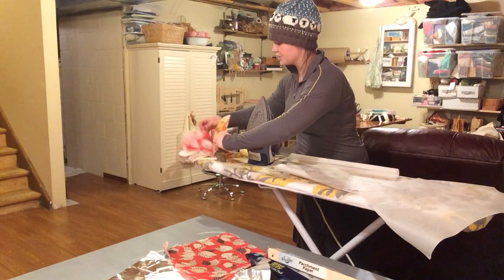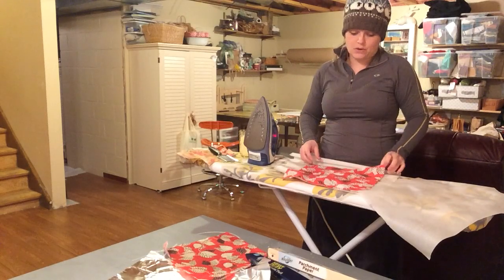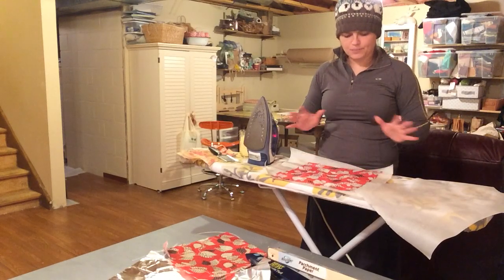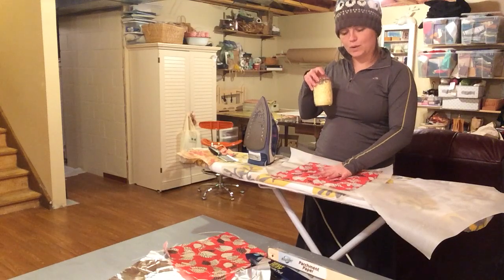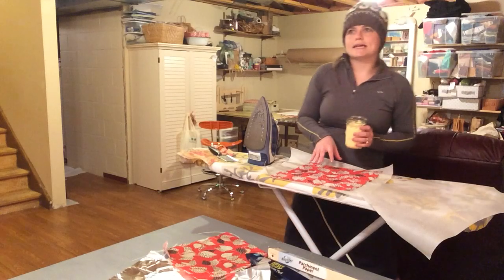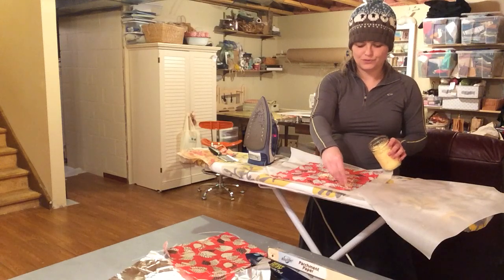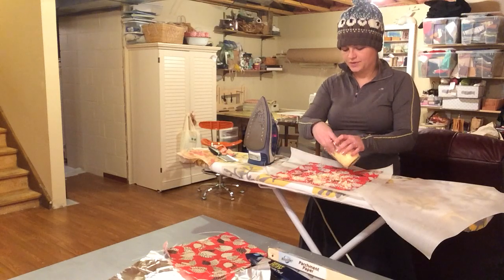You can make them all different shapes and sizes. I really want some that I can use to wrap sandwiches in, because spring is here, kind of, almost. And so we're going to want to take picnics. It's just super easy. It's not bulky. Throw your sandwiches in it and go. So lay your fabric on one piece of parchment, and this is about 12 and a half inches for a sandwich. And I pre-wash my fabric. Typically when I sew and I quilt, I don't pre-wash fabric, but since this is going to be used for food, I thought I might as well pre-wash. So I pre-washed it.